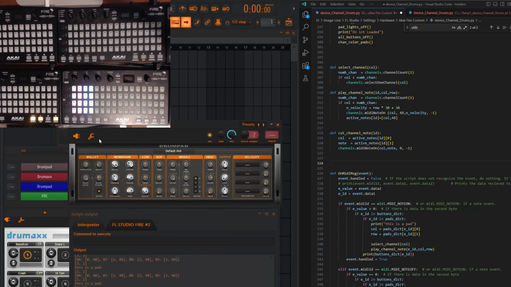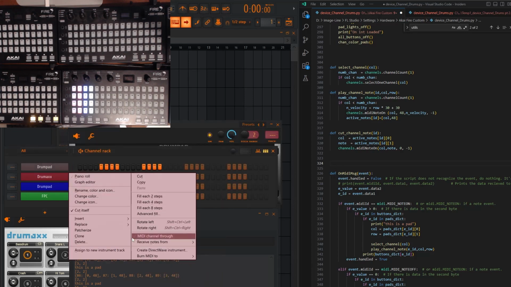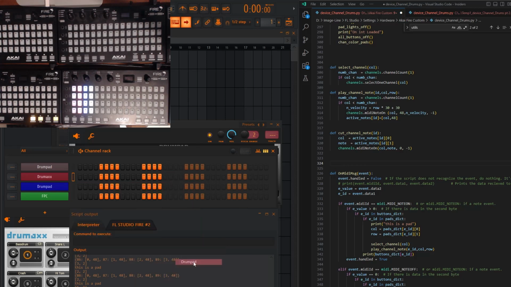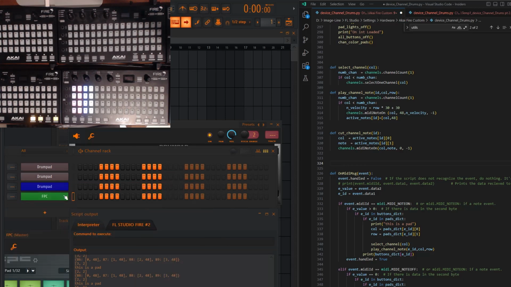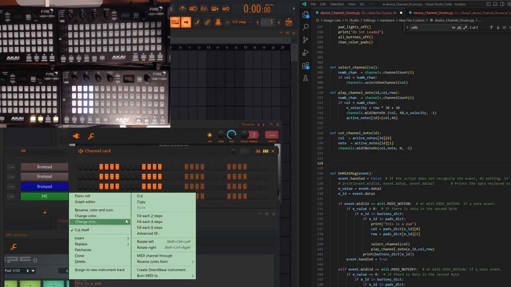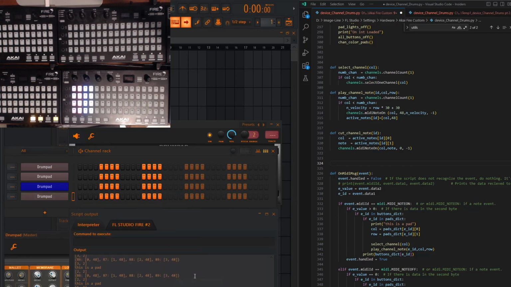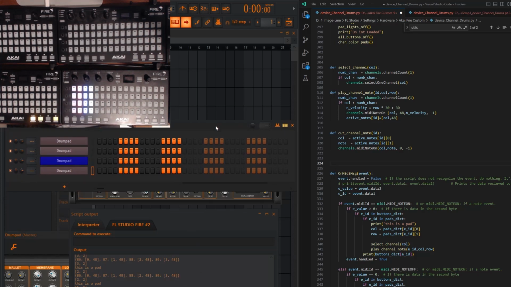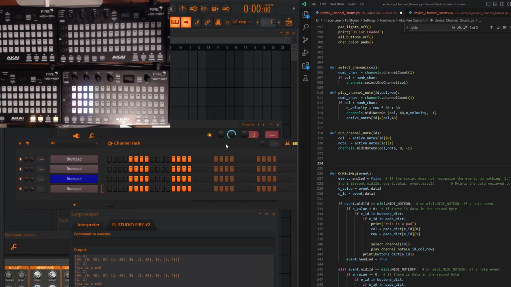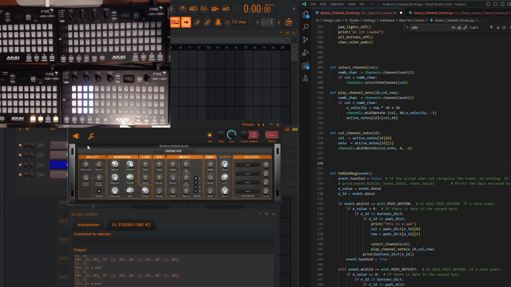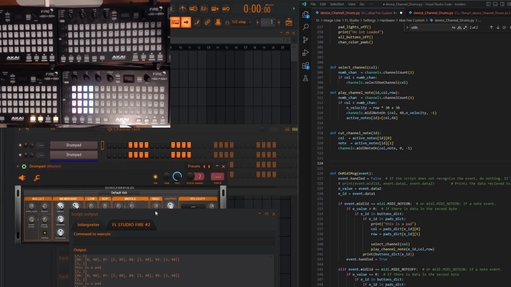Drum pad, replace this drum max, replace with another drum pad, replace this with another drum pad. I'm using drum pad because they have a lot of specific variations you can use when it comes to velocity.